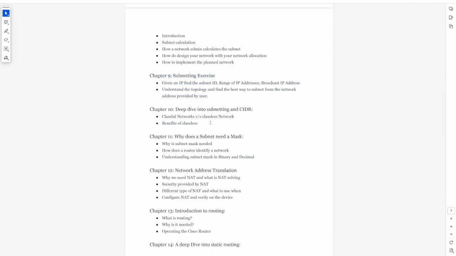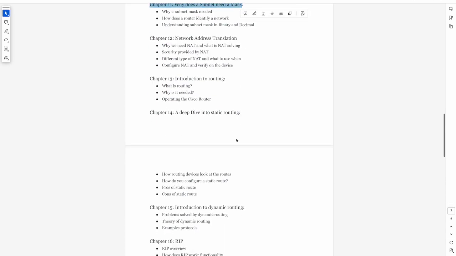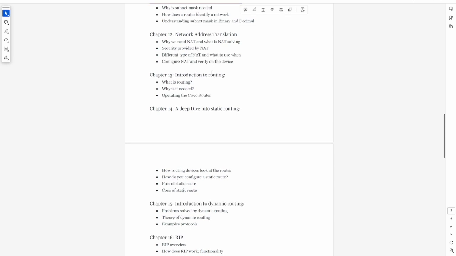We will also learn what CIDR is, which is classless inter-domain routing, and then we will understand what a subnet mask is and why it is needed. Then we will cover a technology called network address translation. Like you might have heard about IPv4, IPv6. So why, in between IPv4 and IPv6, was there a technology called NAT, which is network address translation, how has it actually worked over the period of time, and what is its relevance.